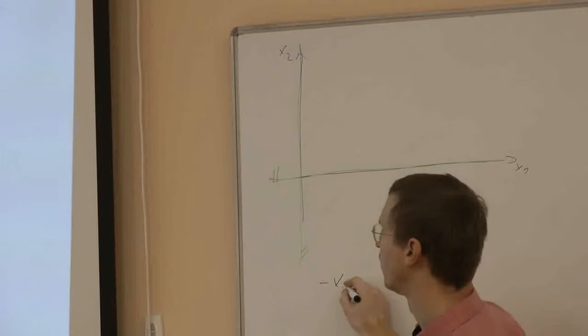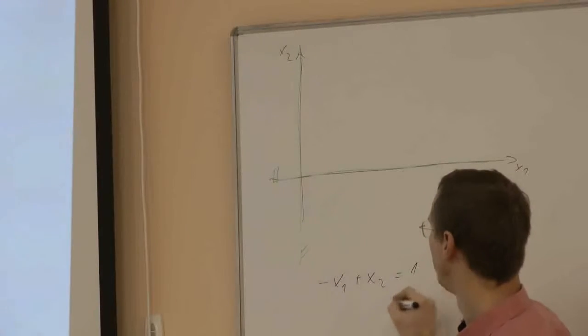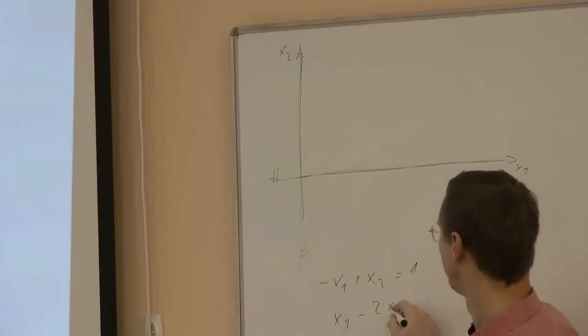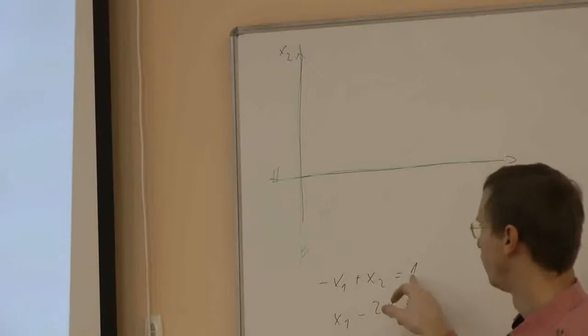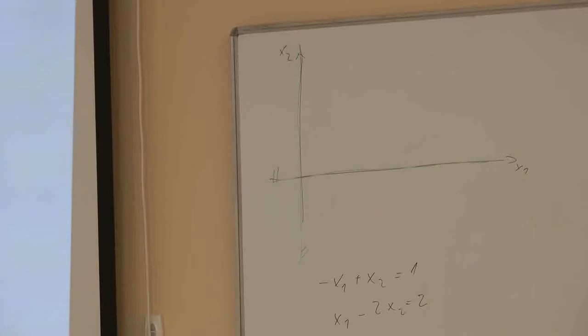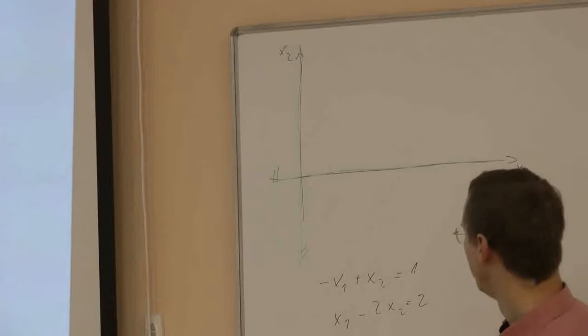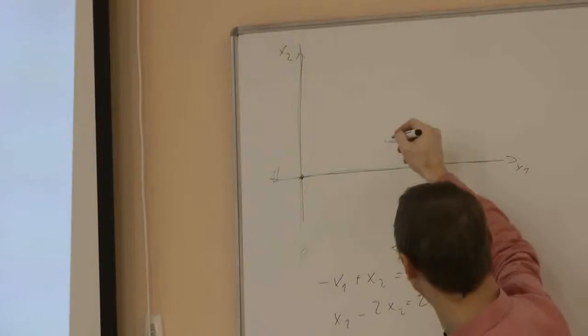So we must draw the constraints: minus x1 plus x2 is smaller than or equal to 1 and x1 minus 2x2 is smaller than or equal to 2. So let us draw these two constraints. And then we have inequality, so only one side of the constraint will contribute to the feasible set. So how would we draw this first constraint? It's a linear constraint in two-dimensional space, so it's just a line. Okay? To draw a line, we need 2 points. One point we obtain by setting one variable to 0. So when x1 is 0, x2 is 1.